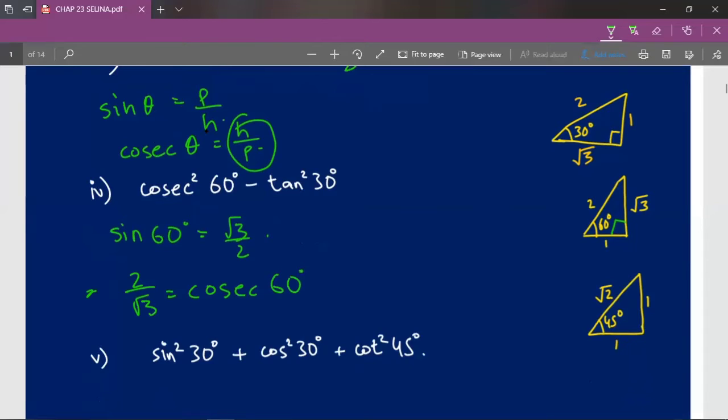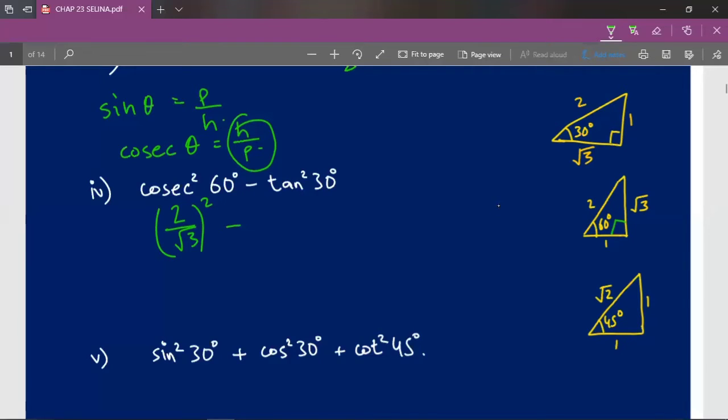And as I've said before, by adding the whole square to 2 upon root 3, we will get the value for cosecant square 60 degree. So I'll make some space. Here we had calculated our cosecant 60 degree to be 2 upon root 3. And in order to find cosecant square 60 degree, all you have to do is find cosecant 60 degree and add a square to it. So now we have found the value for cosecant 60 degree. All you have to do is add a square, and therefore you're good to go.